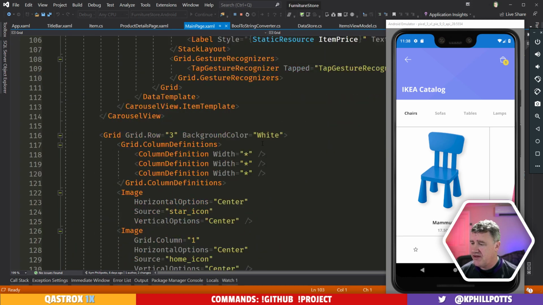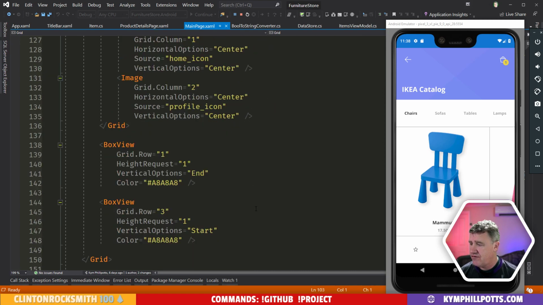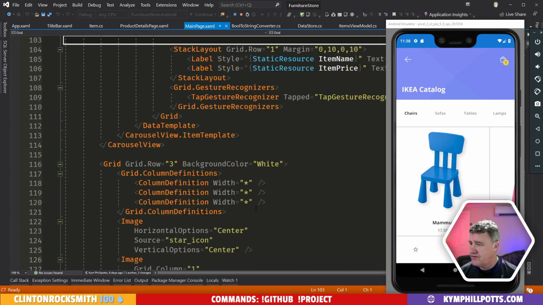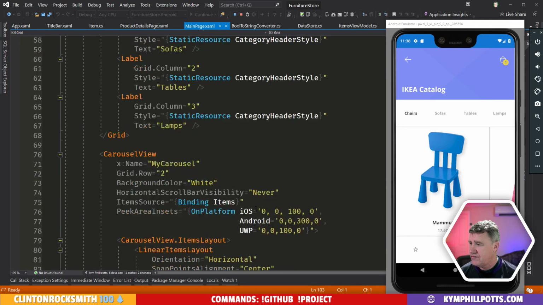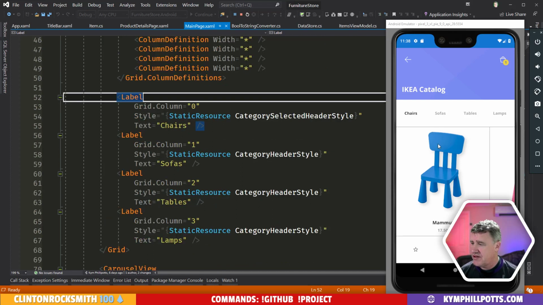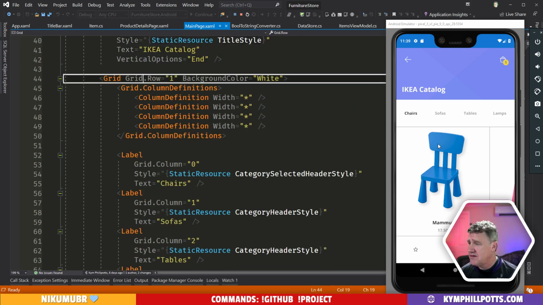Grid row 3 is where we have, no, not grid row 3. I think this is probably something you'd want to build into a control, but for the moment, let's do this. So this is grid row 1.